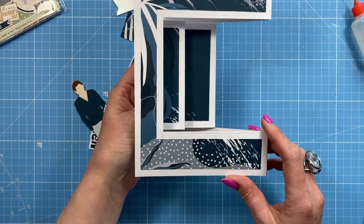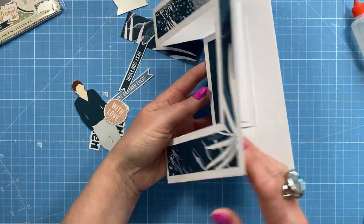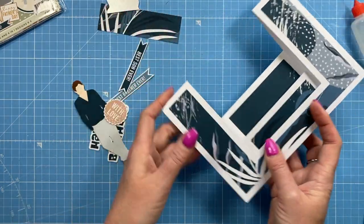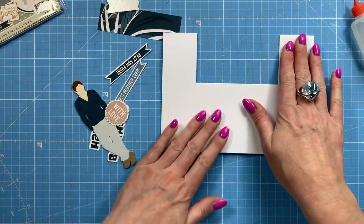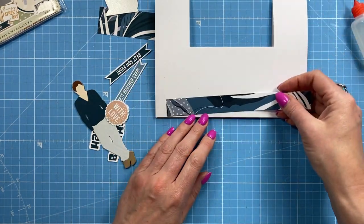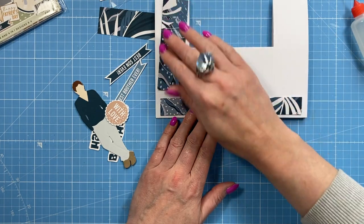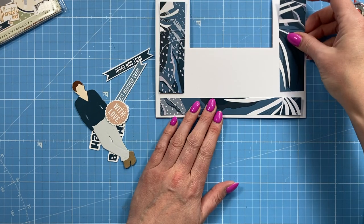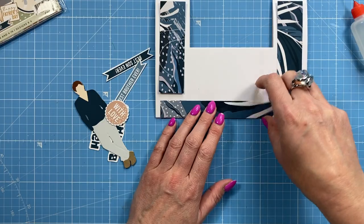You can also have this as a side fold if you want — have your message and stuff inside and do something creative on the middle section, so there are a few ways to change the orientation. Then on the back, because I want to be able to write my message, I've taken the long strip to stick along there, and then these two pieces to go either side, leaving that area blank to write in. I'll stick those down next.